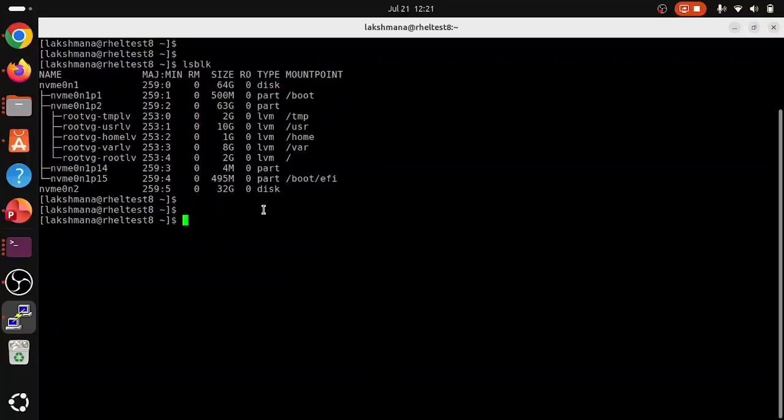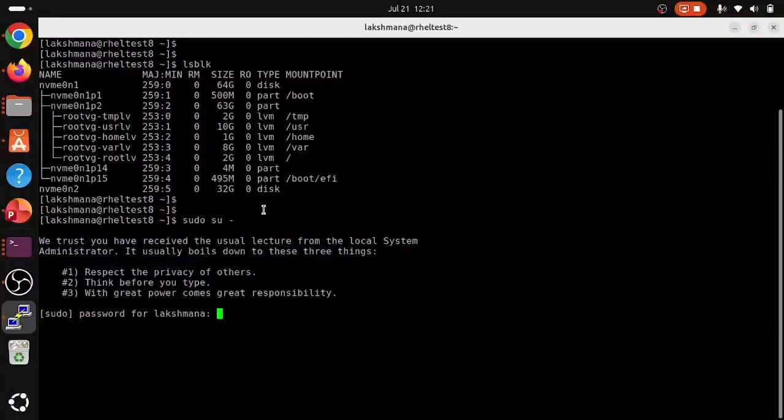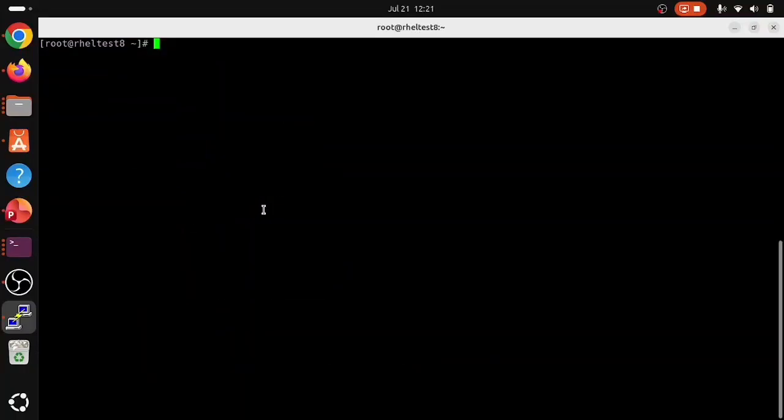Now I'm going to create a PV. Just log in as root user. See, logged in.